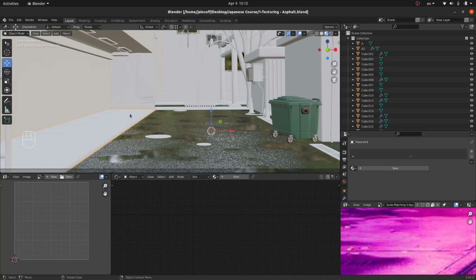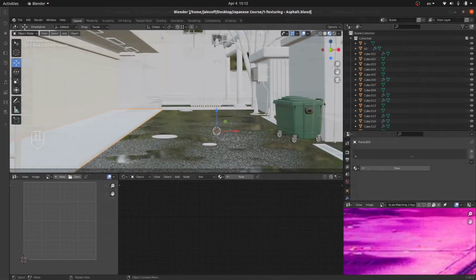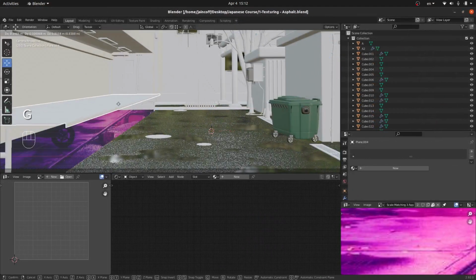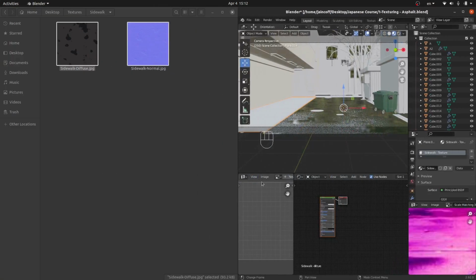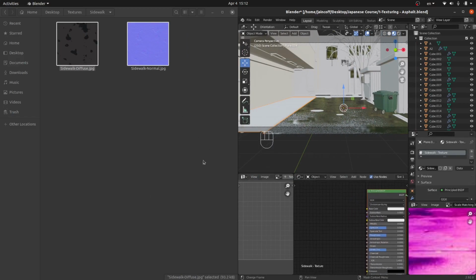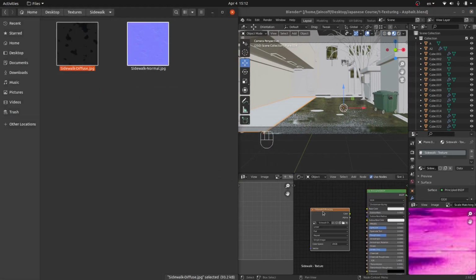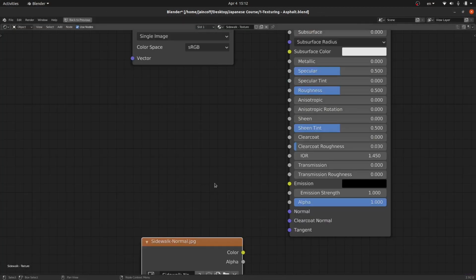So I'm going to just move our scene to the side, and this is the sidewalk texture. I'm going to just move it over here, but first we need to create a new material. So we can select our sidewalk just like this and hit new, and we can call it sidewalk texture. Alright, so let me just go to the side over here and we're gonna simply drag these two textures. First we have the diffuse. Let's just drag it like this, and down below we have the normal map.